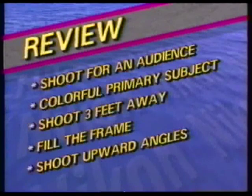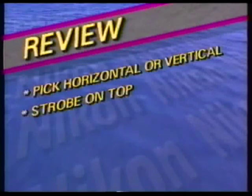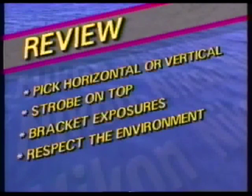Decide whether the subject demands horizontal or vertical framing. And when in doubt, shoot it both ways, remembering that the strobe light stays on top when shooting the vertical format. Bracket your exposures on those really important shots. And above all, remember, it's important to respect our fragile environment so others may enjoy it after you.